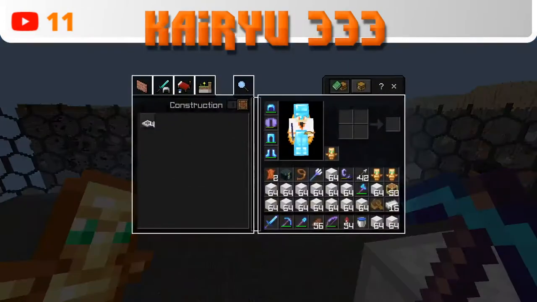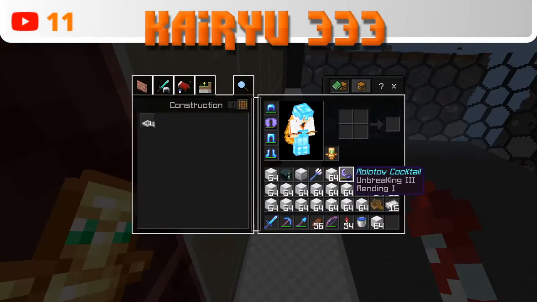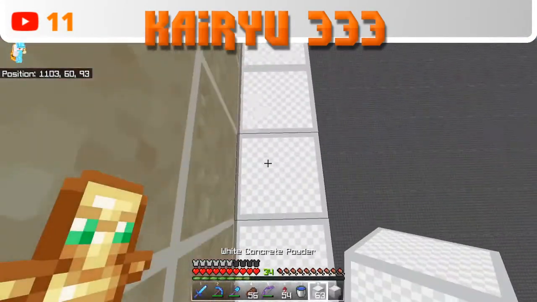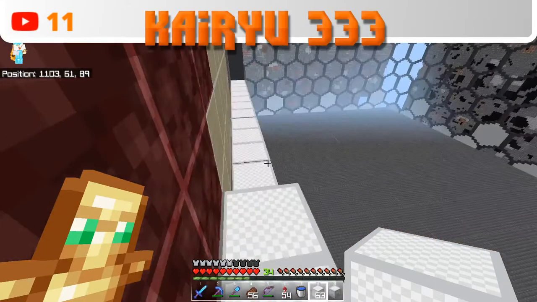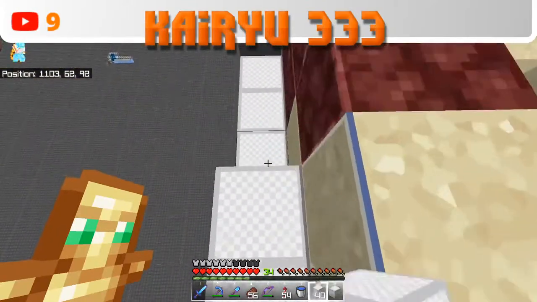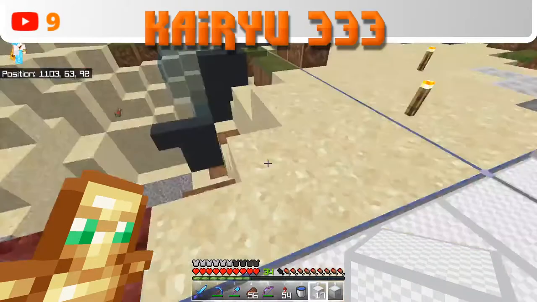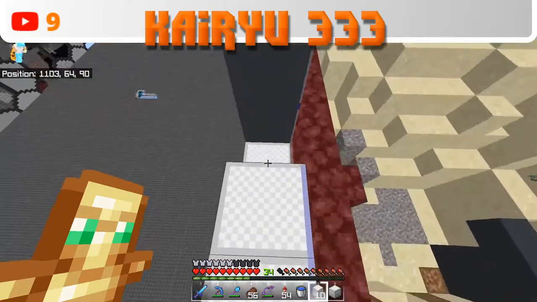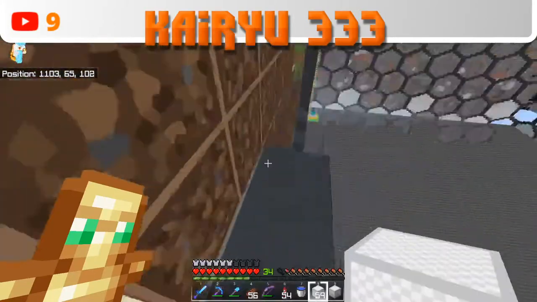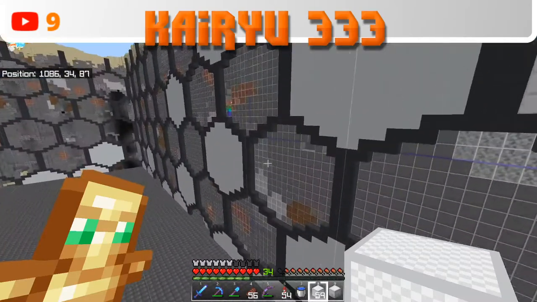Is there anything we don't need? Let's see, just throw these away. There we go, that's one row done. Now the next one would be here.